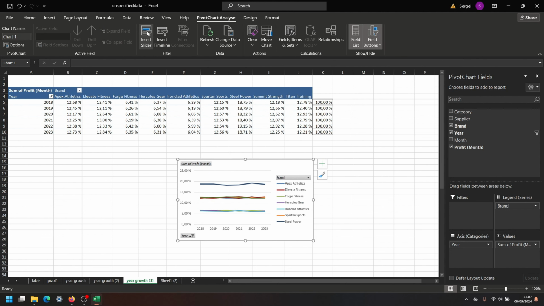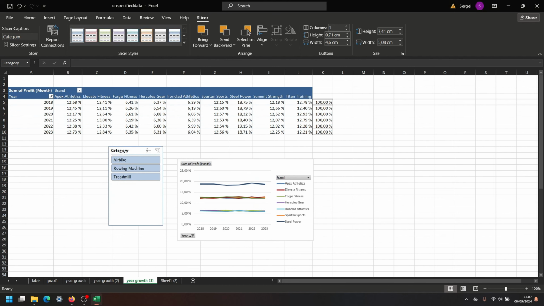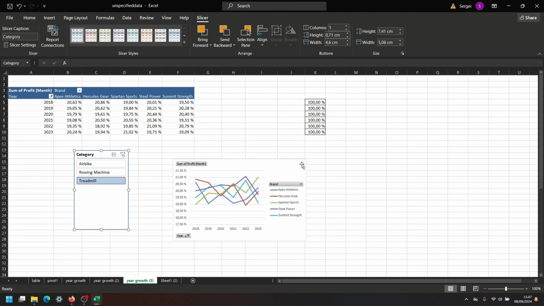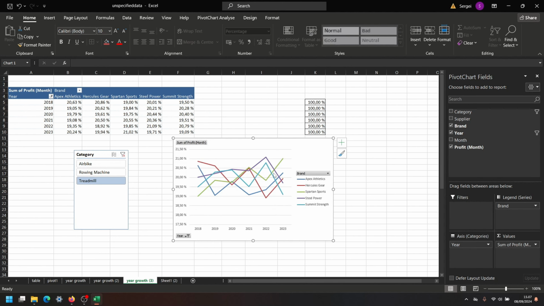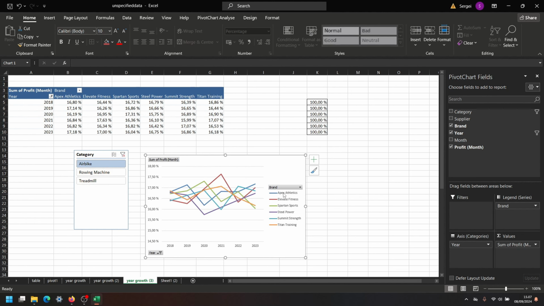And we have to insert a slicer based on the category for that. And now we see the growth, or the changes of each of the products. For example, for air bikes, we see all the brands, all the products that they have here, and we have a representation of the changes of each of the brand.